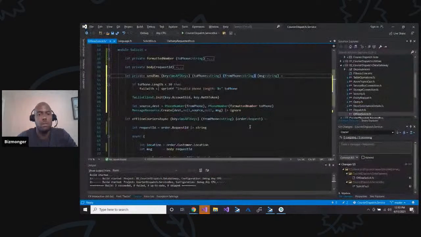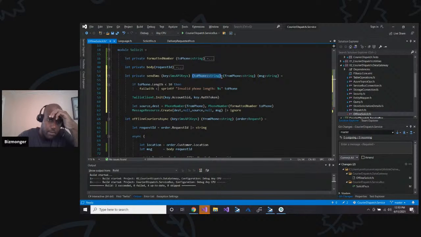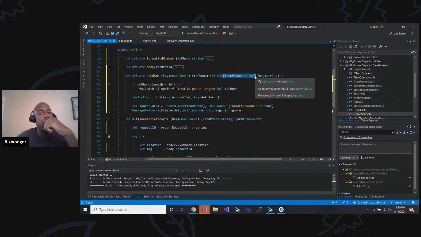But time out. I could easily see these two parameters being swapped accidentally. I can easily see that.